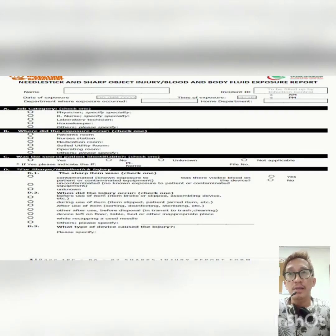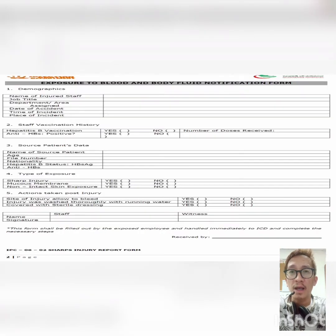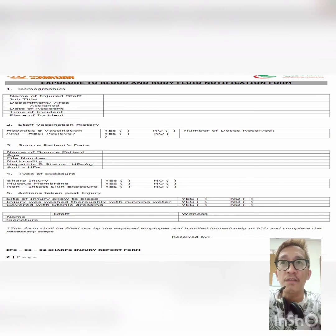On the slide is the form that you need to fill out once you are exposed to any sharps-related injury or blood and body fluids. So these are the forms. This is the first one. Then this is the second one. So you need to fill them out correctly and appropriately as much as possible. This is the demographics, where you are going to write the name of the injured staff, your vaccination history, and the source patient's data.